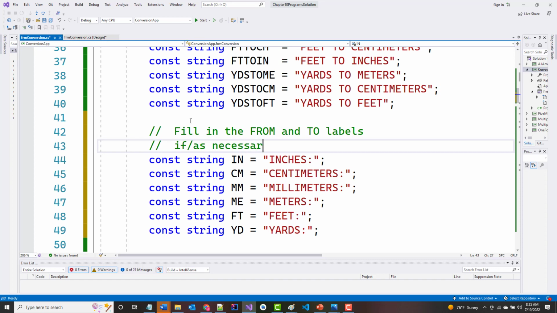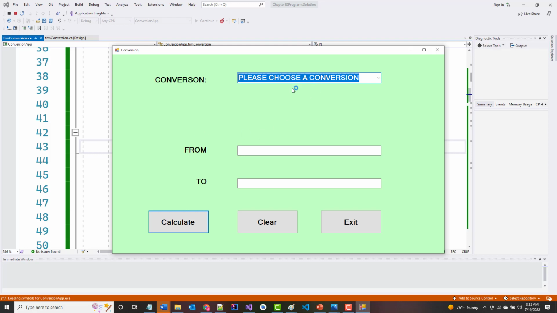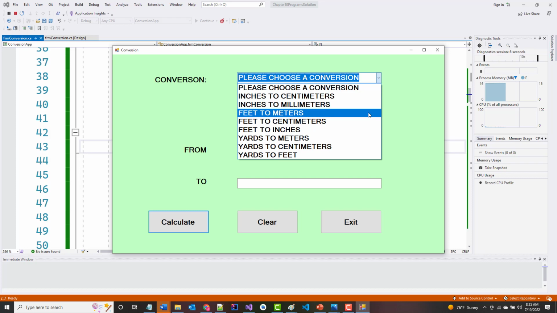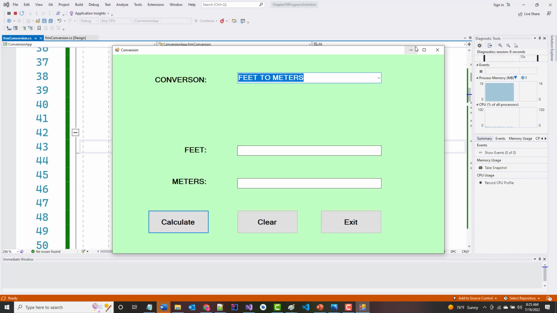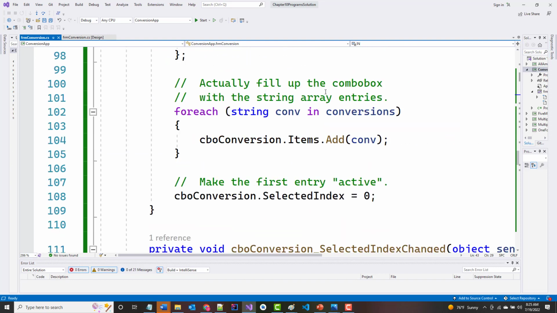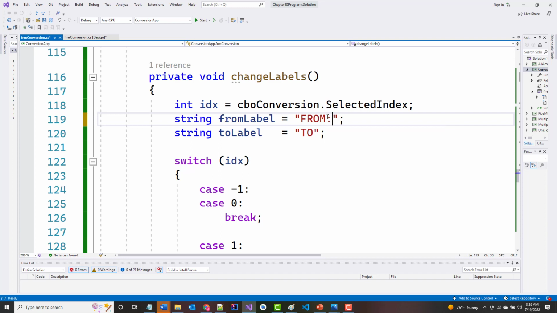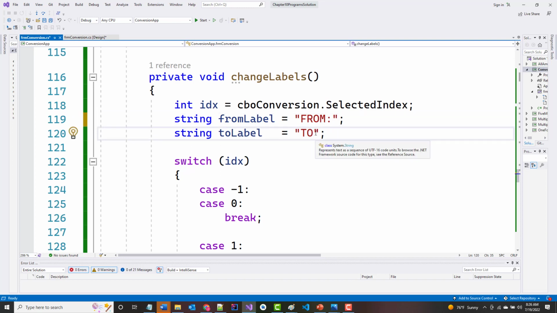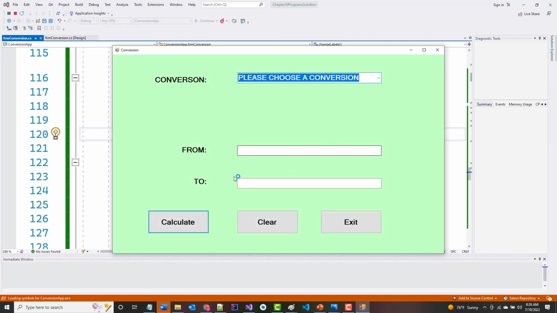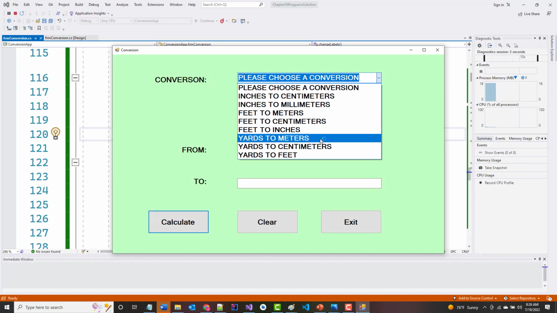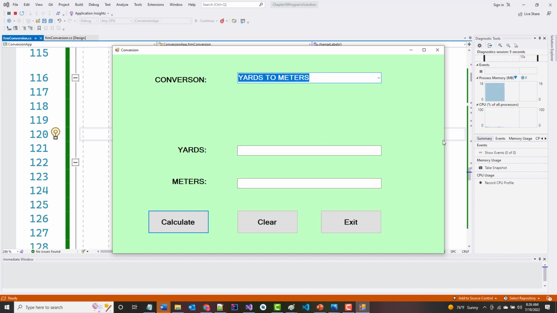So you'll notice with what I just changed, now when we run this and I grab a different one, these will have colons on the end. Okay? See that? Right there. And since I'm putting colons on the end there, I should also put colons on from here and to here. There we go. So if I choose any of these, so yards and meters, etc. So that's done.